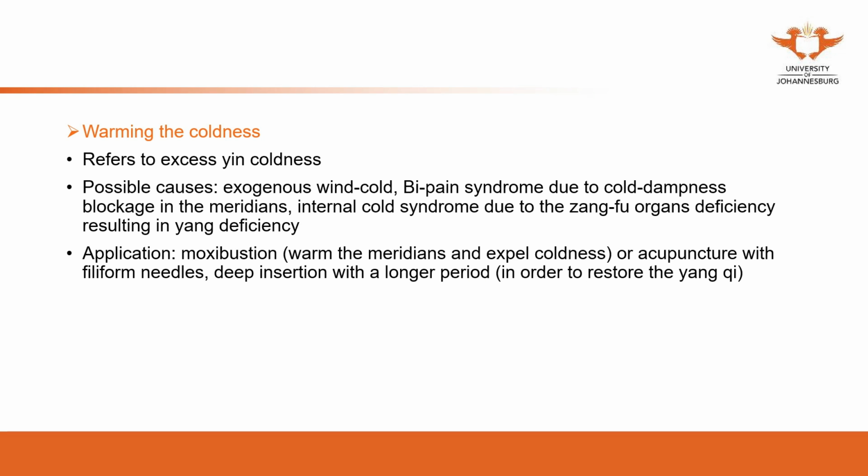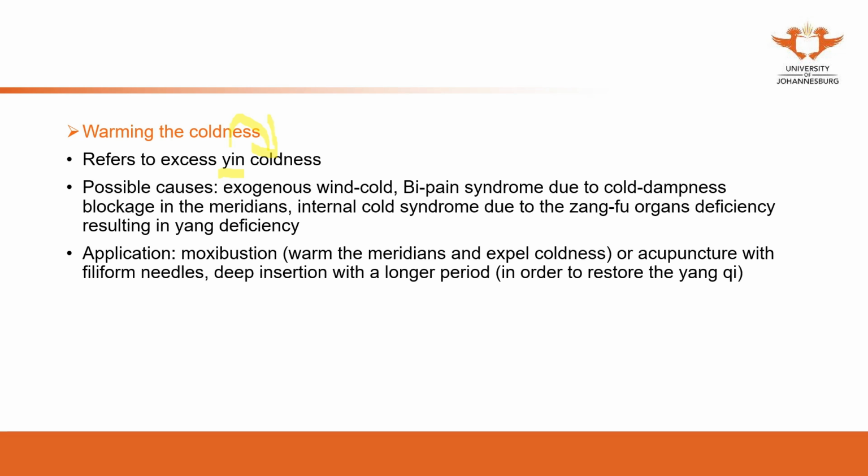Warming the coldness. In this situation, the patient suffers from excess coldness. Excess in coldness is the same as excess coldness, because the word is only used to describe the coldness, to emphasize that the coldness is in. Possible causes can be exogenous wind cold, syndromes due to cold dampness, a lock in the meridian, internal cold syndrome, or deficiency. We can use moxibustion or acupuncture with filiform needles, deep insertion with longer period, to restore the yang qi.